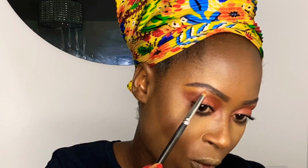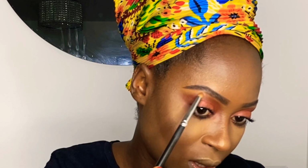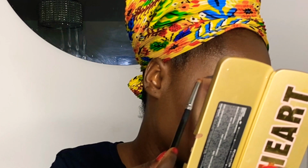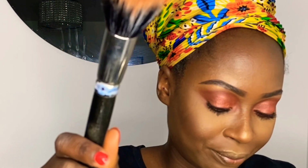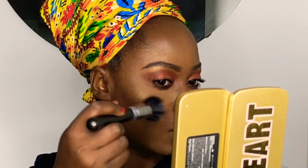And what I will do now is go in with the Makeup Revolution highlighter and use it for my eyebrows, because you want the eyebrows to be seen in space. That's it. There. Now what I do is I take my brush for my blusher, and then I go in and do a bit with it for the highlighter, not to be so harsh, because you want everything to be blended. You don't want it to be sitting on top of your blusher as if you didn't invite her. You did invite her, you put her on. So make sure that you blend that out and make it look seamless.